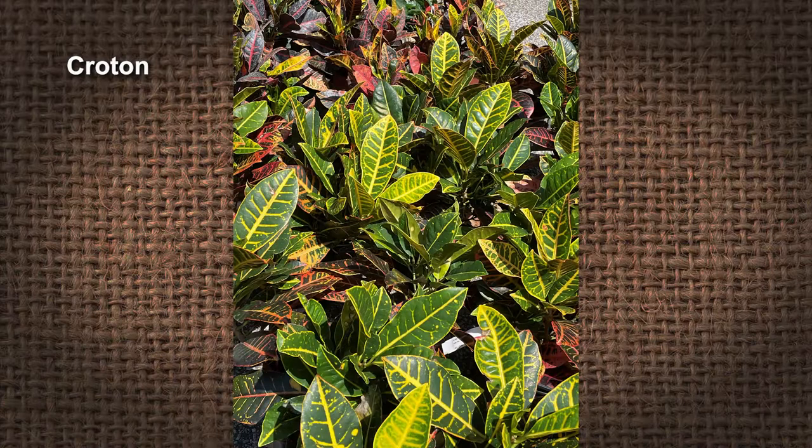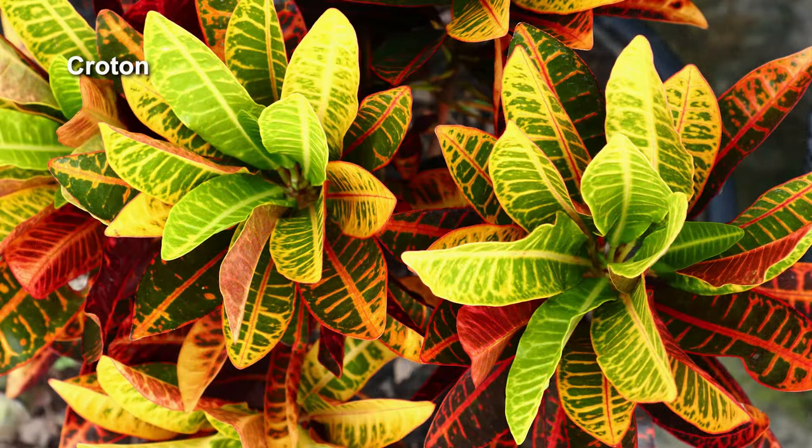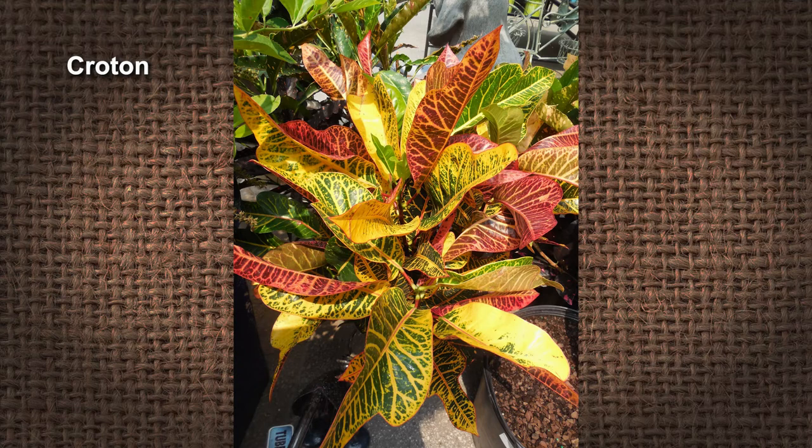Then we've got crotons. Everybody knows crotons. They are one of the sunniest, most bright — it makes you smile when you see them because they're so colorful and cheerful looking. They like sun to partly sunny areas. They're one to three feet tall and they mix well with others. One thing I want to highlight: well-drained soil is especially important for this one, because the number one cause of failure is getting too wet. People like it too much and water it thinking it needs water, but it actually likes to be on the dry side. Also, of all the plants, crotons are probably the most toxic of all the tropical plants. They have a milky sap that's very toxic to people and to pets. So if you've got a place to put them out of the way where nobody's going to get to them, they're wonderful.